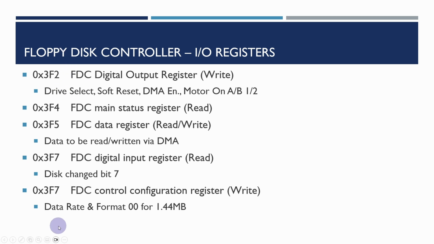So these are the registers we need to worry about for accessing the floppy disk controller. I won't go through these in great detail. The only thing to say is that this Diskchange bit 7 is not available on the DIP version of our chip, and so we're having to add some additional hardware to handle the disk change detection. In version 1 of the Breadboard PC, I just hard-coded the BIOS to always think that the disk had changed.